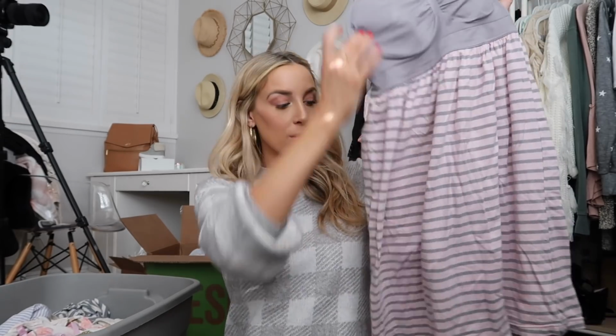Switching gears and going back to style for a second, I pulled out these nursing gowns that I have. These I saved from postpartum, my first pregnancy, and they're a must for me postpartum, especially in the spring and summer since I am delivering in the spring both times. I get these at Motherhood Maternity, and they're great because they're just little nursing friendly nightgowns. I especially like these ones that have the padding in the chest because you leak so much in the beginning, but they're so comfortable and they just help you feel kind of cute and kind of put together.